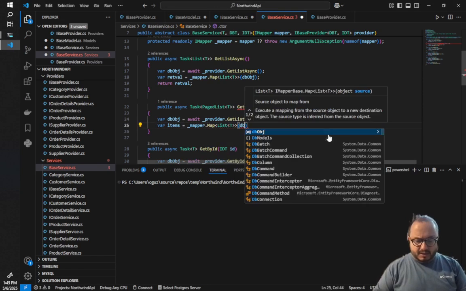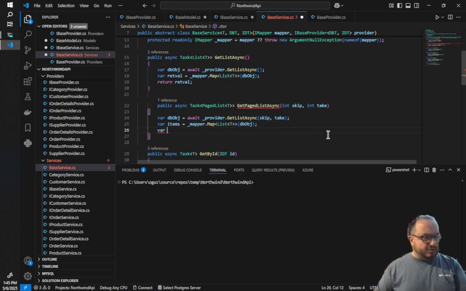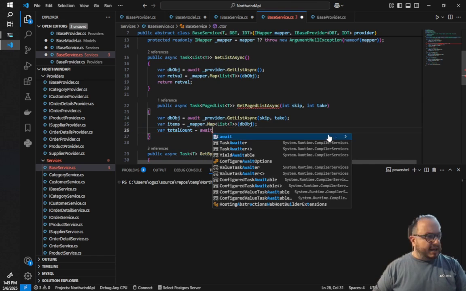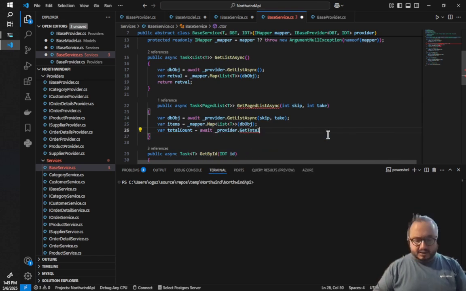As we know, AutoMapper will map all the database properties into the data transfer objects, DTOs, and we need to also calculate total count and assign to a parameter. I mean, let's await provider GetTotalCount.